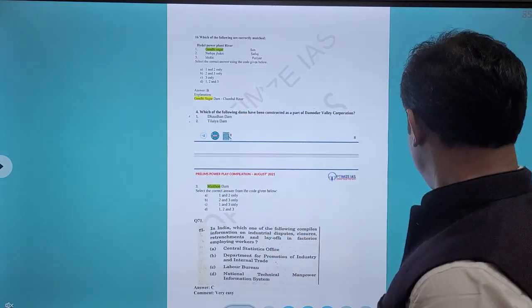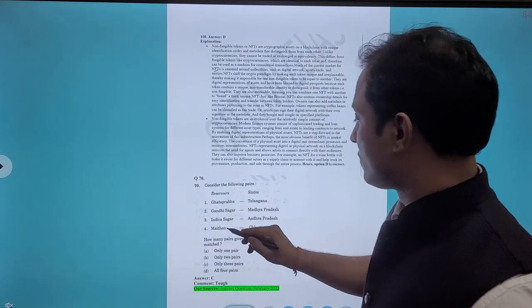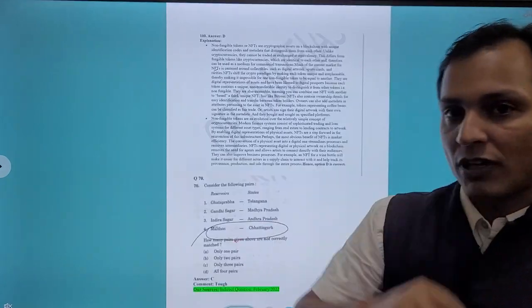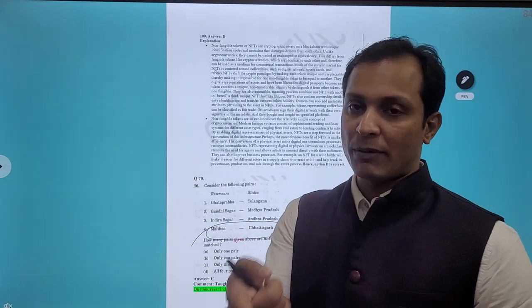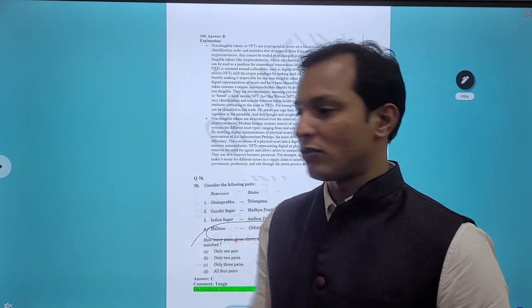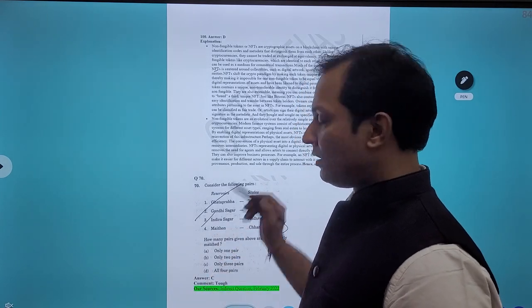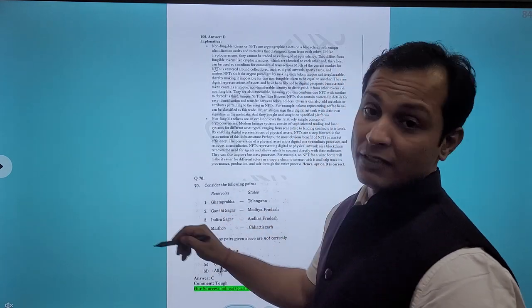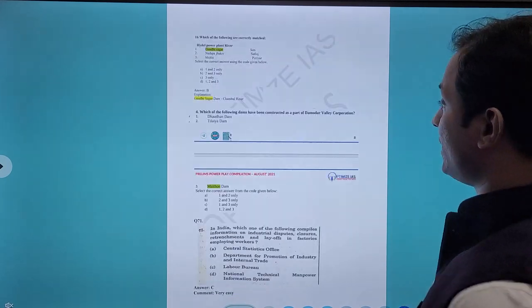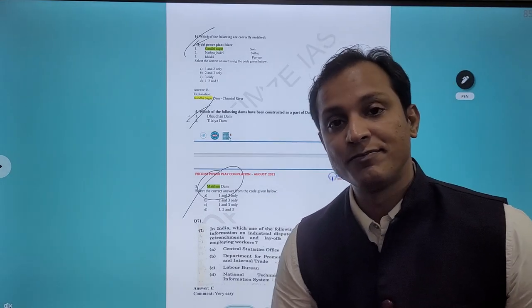I don't think anywhere in India you must have seen this. Because in this topic, Mython Dam was the toughest one. Many people don't know where Mython Dam is. You can only know Mython Dam if you are from Jharkhand and Bihar. Otherwise, you cannot know where this Mython Dam is. Gandhi Sagar, very easy. Indira Sagar, very easy. But to know Mython Dam was very difficult. And if you have read my material, guys, you will understand Mython Dam.